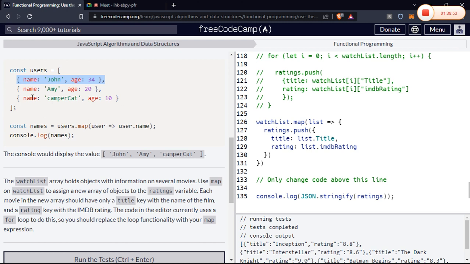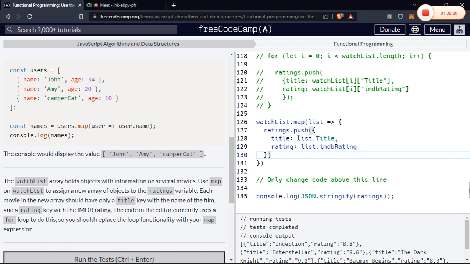After returning it, it will come to this next one and say, okay, what else does she need from me here? User.name. It will take the name and give it to you, and then come back and say, what else does she need from me again from here? Still the user.name. It will take the name and give it back to you. So that's why at the end of the day, all we had here was just the names. If I had used user.age, it's going to skip the name and return only the age. So that's what's happening here.